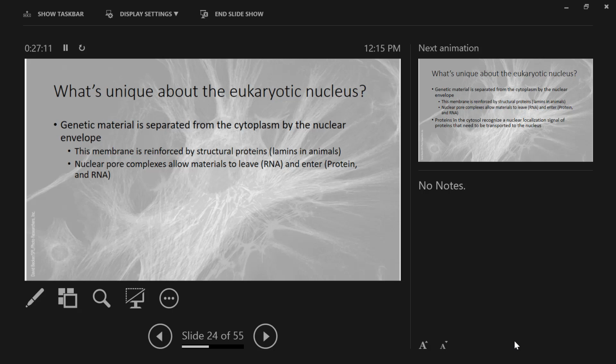They don't want to rub shoulders with anyone. The RNA, they're the white collar workers, but they rub shoulders with the proteins, right? The people that work in the factory. And so the RNA has to leave the nucleus. Then we need materials to be able to enter the nucleus: proteins, other types of RNA.